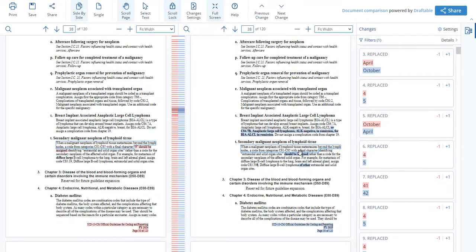Here there is no ninth character in the 2025 guidelines, but in 2024 we have the ninth character. So basically they have removed that. Also, in the breast section we have a few guidelines.